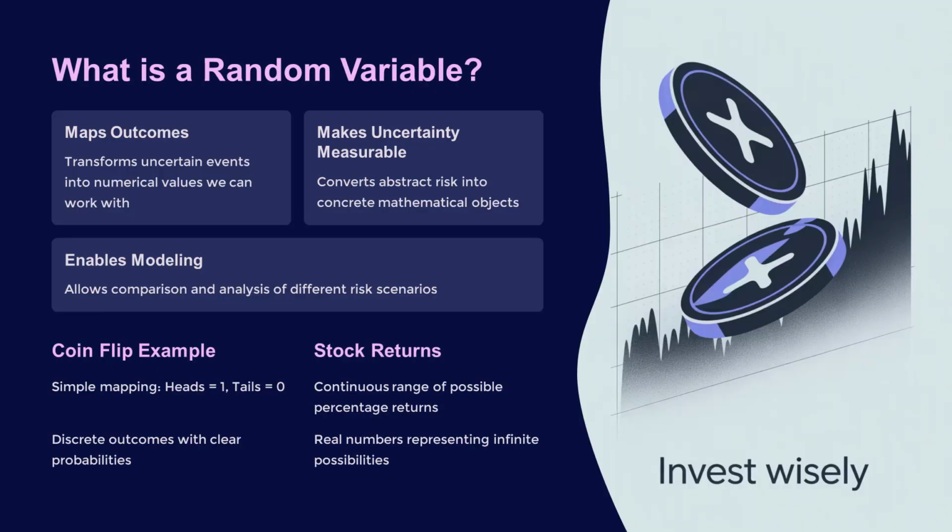What is a random variable? A random variable is a rule that assigns a number to every possible outcome of an experiment. In risk management, this is how we capture uncertainty. If a bond defaults, we record it as 1. If it survives, we record it as 0. If we track daily returns, the variable might take any real number between -infinity and +infinity. That simple mapping from uncertain outcomes to numbers is what allows us to build risk models.